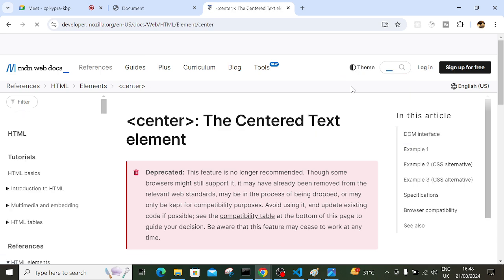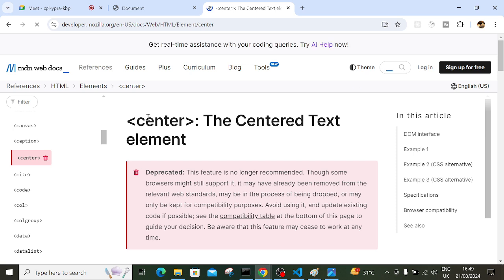When I was training people at the beginning of my career in HTML, one of my basic tags, the best of the basic tags, was center, because you are aligning the content in the center. Everyone enjoyed that. But this is also deprecated. Why is it deprecated? Because of the CSS text-align center property.